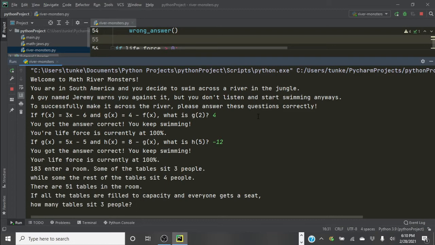Okay, you keep swimming. 183 people enter the room. Some sit 3, some sit 4. There are 51 tables. If all the tables are filled to capacity, everyone gets a seat. How many tables sit 3 people? It's a great question. I would have to figure that out.